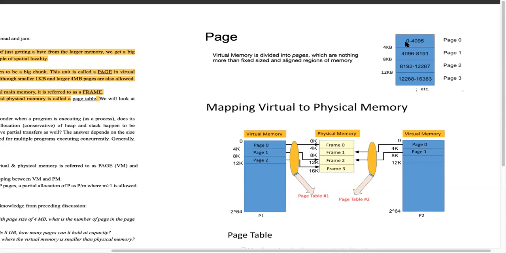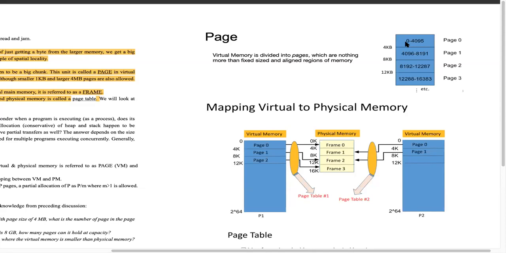So if you have to load anything or map this virtual memory to the physical memory, rather than mapping byte by byte, you're basically mapping page by page, right? So that means you have to also think of main memory as a collection of pages so that there's a one-to-one mapping. Now, here is where there's a new terminology I want to introduce: what we call a page in virtual memory is called a frame in main memory. So just be careful with these terminologies.